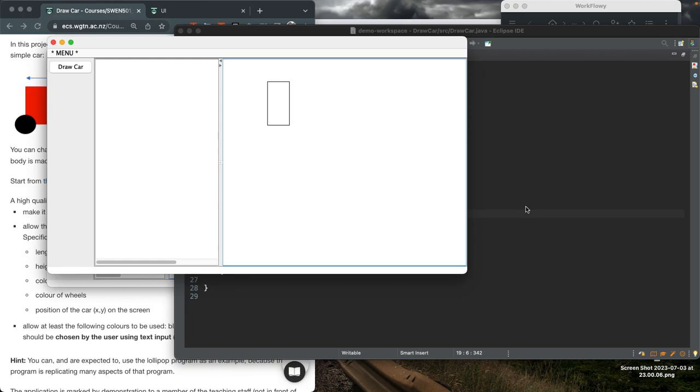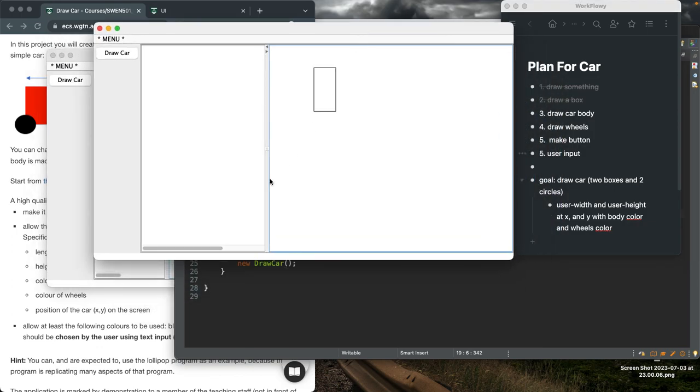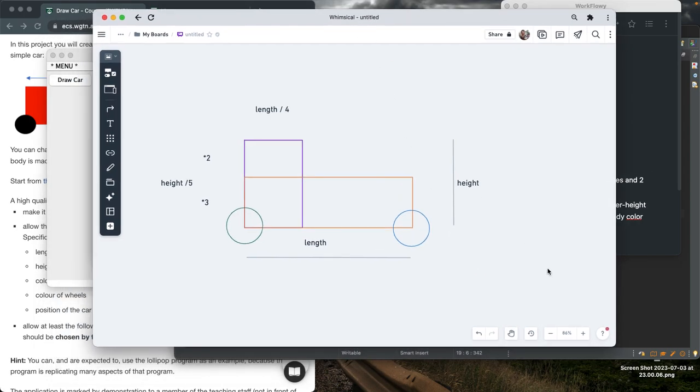So far so good. Things are working. We just need to finish off the car body. Up here I've got a little diagram of what the car could be. So we have one kind of rectangle, we have another rectangle, and we have two wheels. So let's draw our two rectangles first.